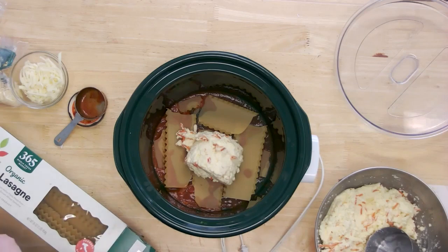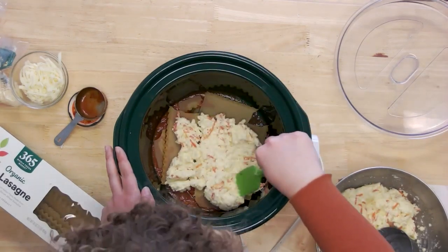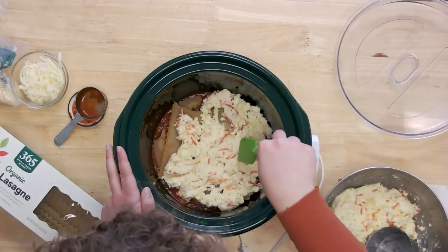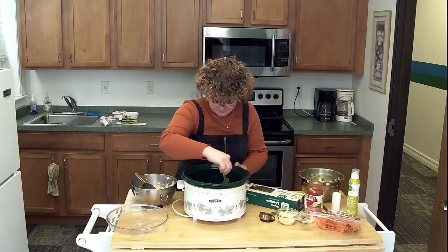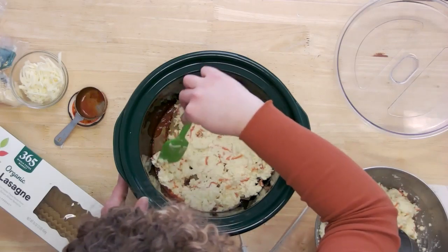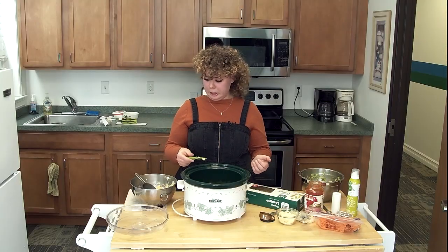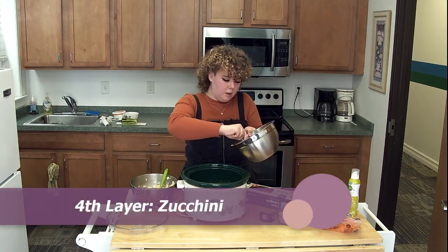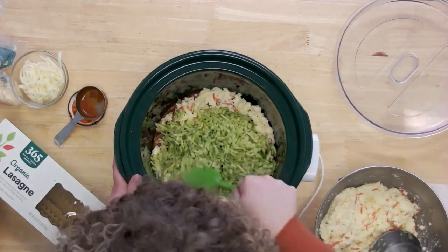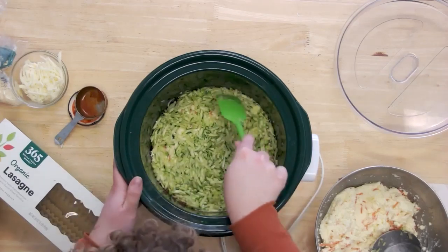And then I'm going to spread it around with my spatula. And you kind of got to be careful so the noodles don't completely move around. But just want to make sure it's covering everything. I like to make sure it's extra perfect, which I'm sure some people may have sympathies with, but it might not matter to other people, but it's fine. Okay, that's looking pretty good to me. So now we're gonna take a cup of our zucchini. We're gonna pack that in there nice and tight, and then we're gonna plop that in there. And we're spreading that around, and it's much easier with an entire layer of cheese on top. And that is looking perfect.